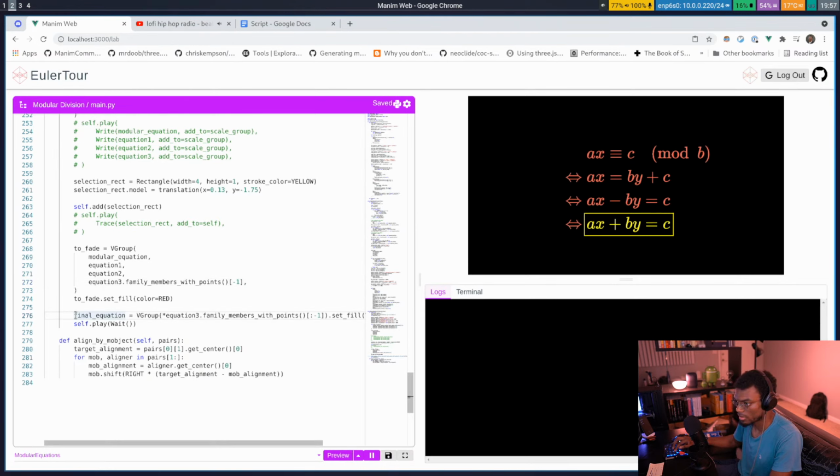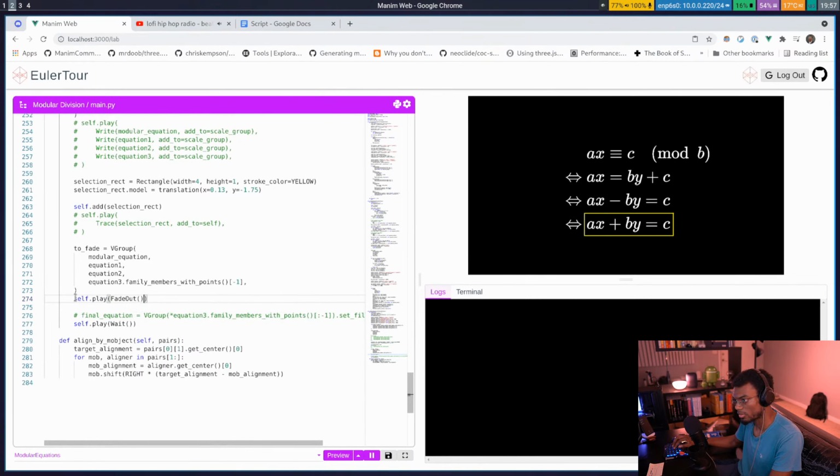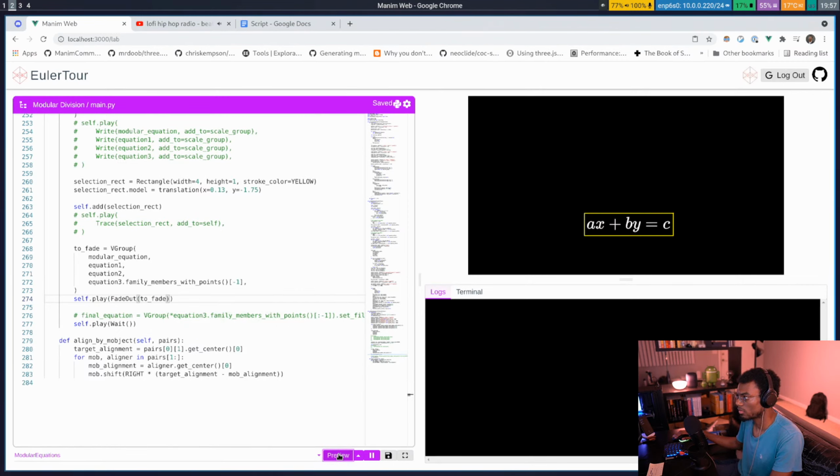Then if I don't set this to yellow, great. So then I think what I want to do here is play fade out of that. Great.